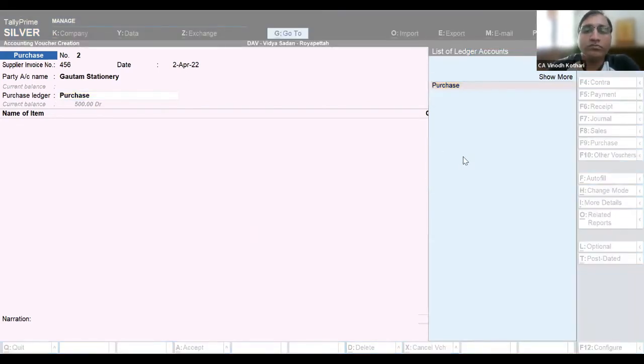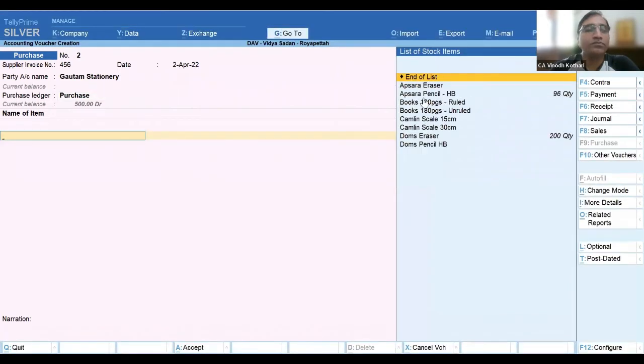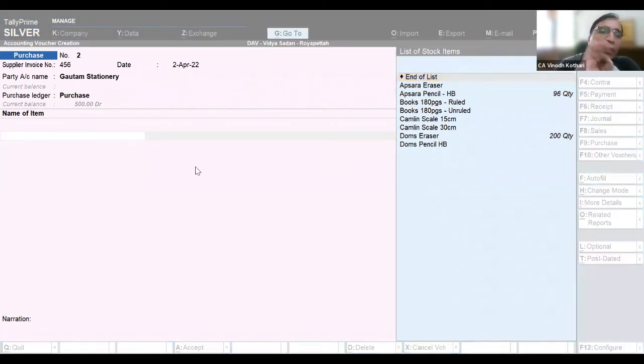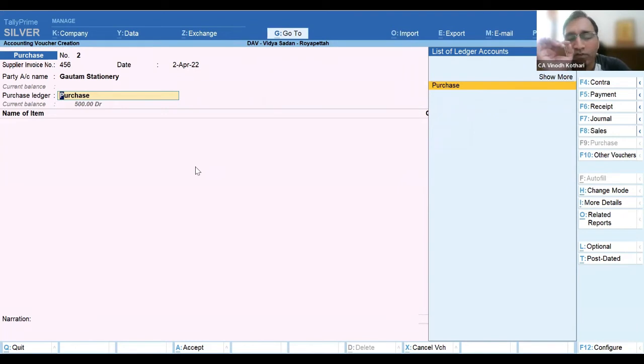So in the standard, how do you know whether you are in accounting invoice or item invoice? Which one line is helping me identify? Yes, very good, Abhijit. Name of the item. So if it is name of item, then you are in item invoice. If particulars is there, then you are in accounting invoice.